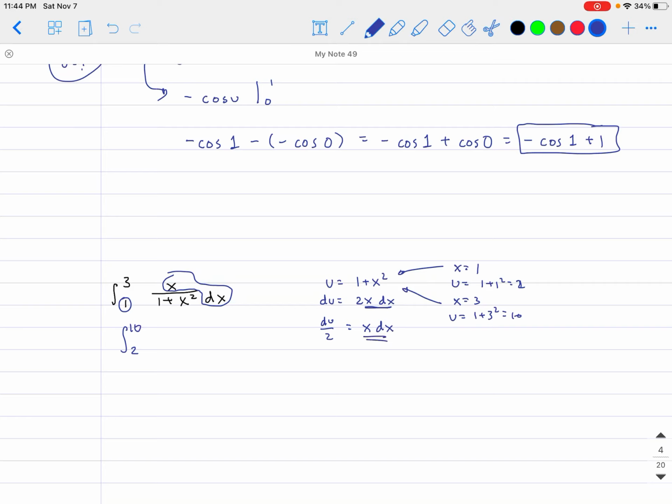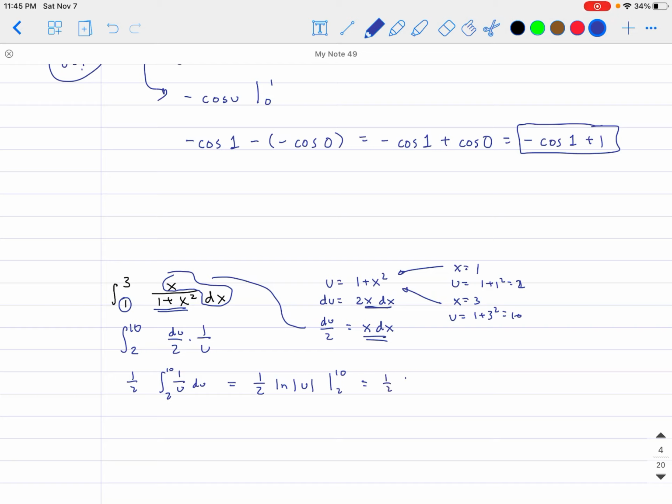My x dx, as I said earlier, gets replaced by du divided by 2, multiplied by the bottom part, 1 plus x squared, so that's just 1 over u. Okay, let's clean this up a little bit more. We'll go ahead and put the 1/2 outside. The integral of 1 over u from 2 to 10 du. The antiderivative of 1 over u, we said, is going to be the ln of the absolute value of u. The 1/2 carries over. Boundaries from 2 to 10. Again, don't change it back to x, just literally plug in what we have.